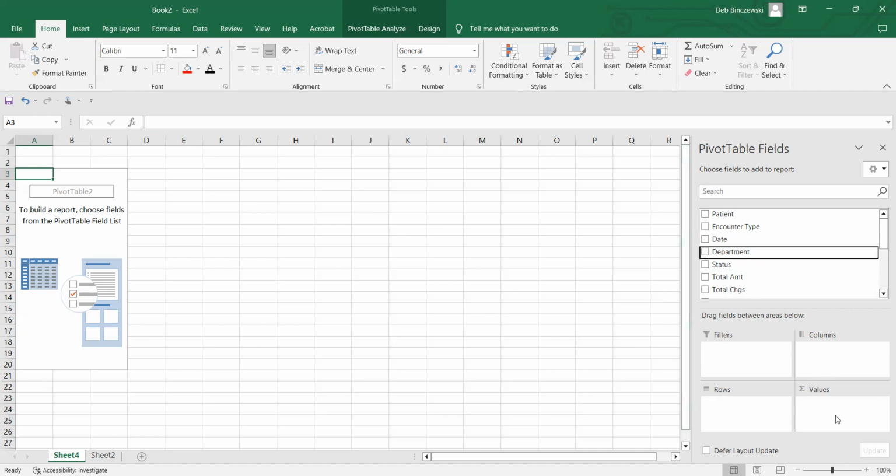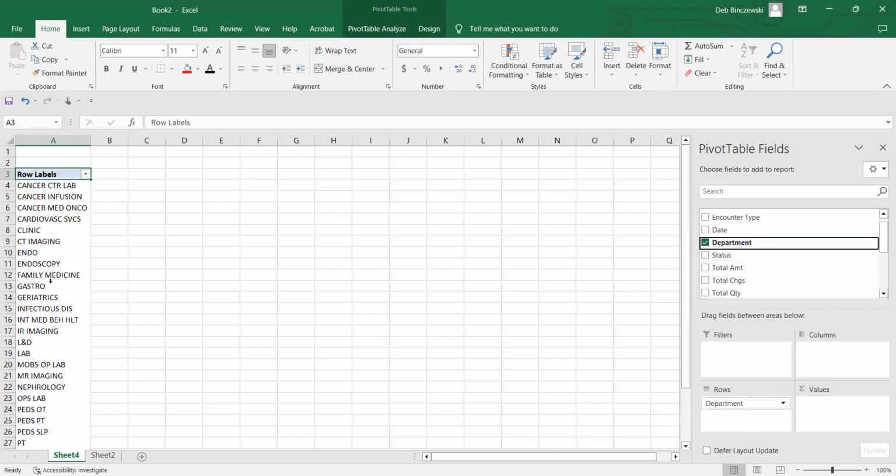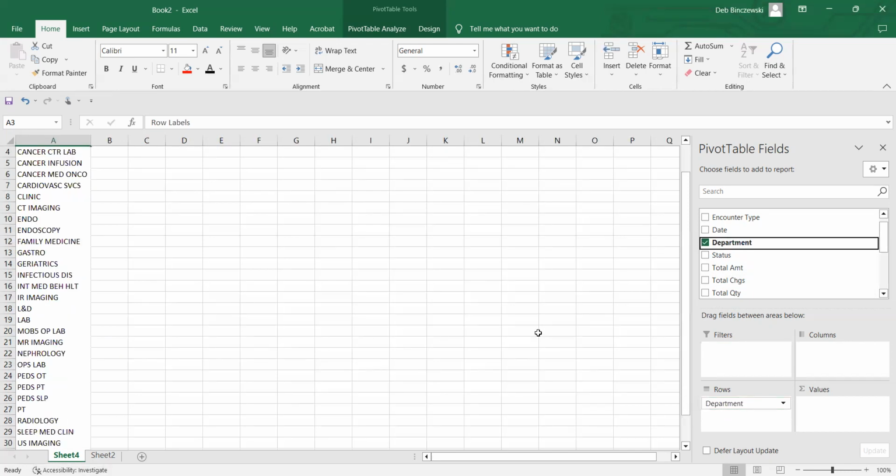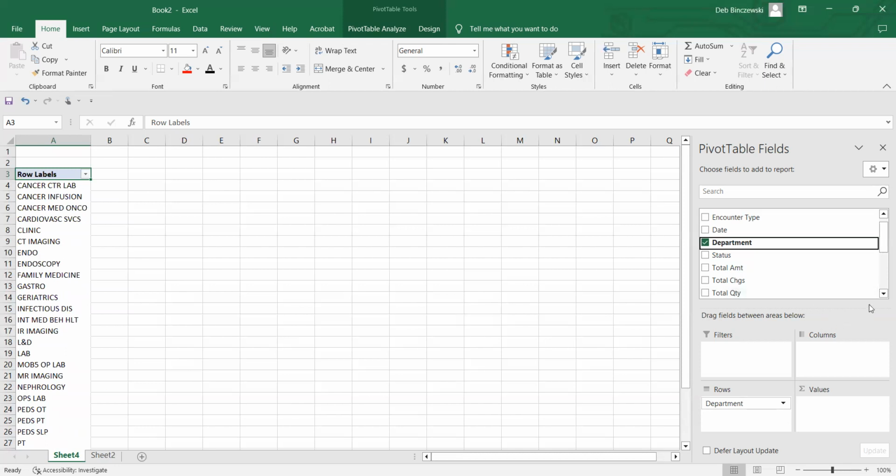And the values, and when I was learning pivot tables, this was what I struggled with. If I want to sum things up, I always wanted to put them in the column because that's where I wanted it to go, and then I would have all the information along. So in that case, we want to put it down in the values. So let's go ahead and put our departments under our rows. And so we can see we have all of our labs here. And we want it by date.